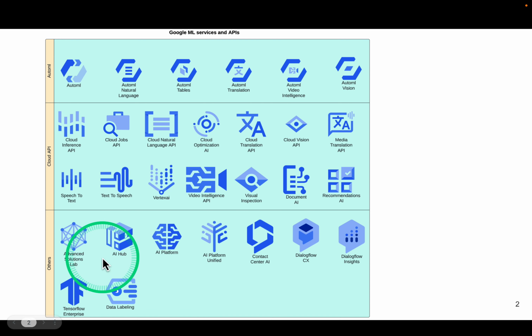Some of these solutions are Advanced Solutions Lab, AI Hub, AI Platform Unified, Contact Center AI, Dialogflow CX, Dialogflow Insights, TensorFlow Enterprise, and Data Labeling. Now I will be covering all these services one by one.